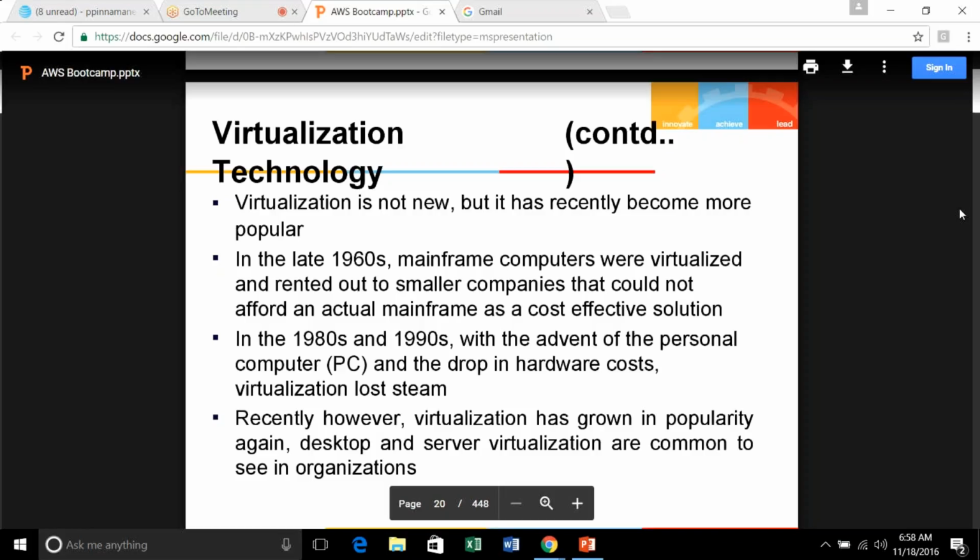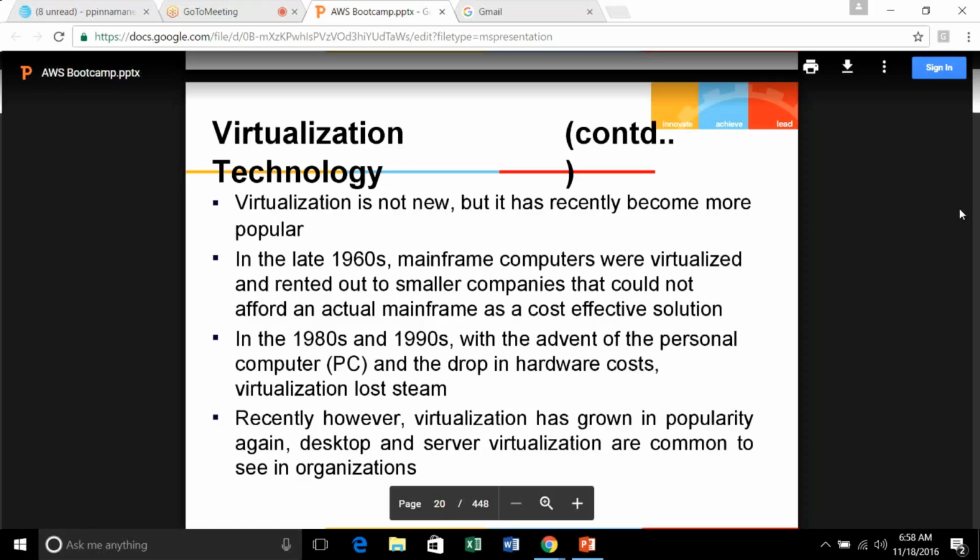Now, if people talk about virtualization as new, no. Virtualization is a pretty old technology. Even in the 1960s, virtualization did exist. That was a time when people had mainframes, and they gave a part of the mainframe to the users who needed it.